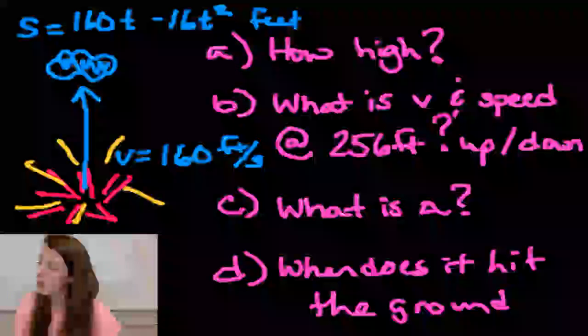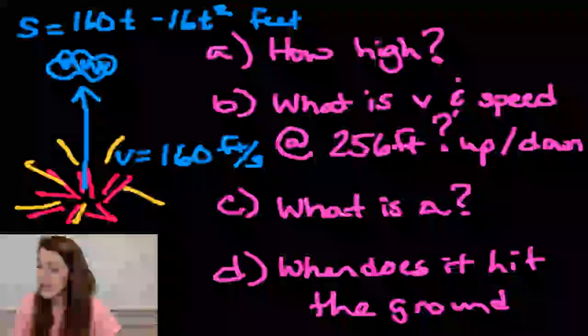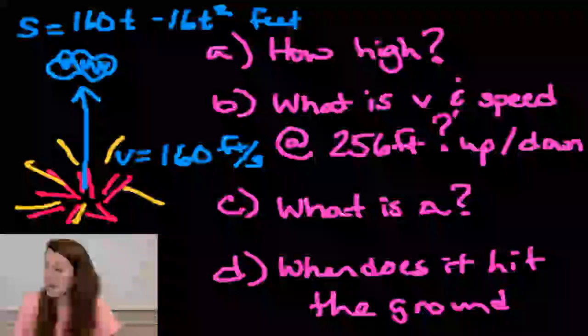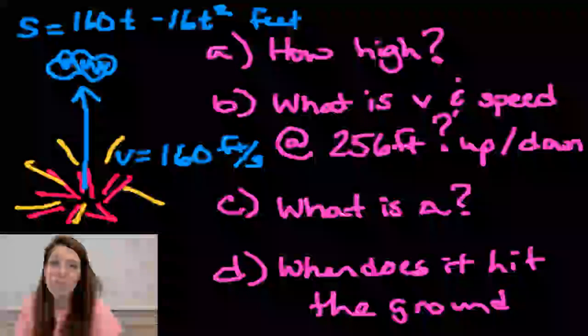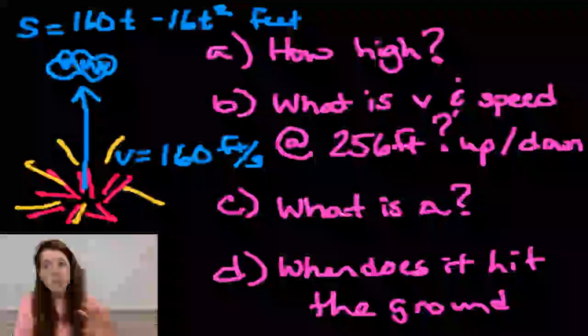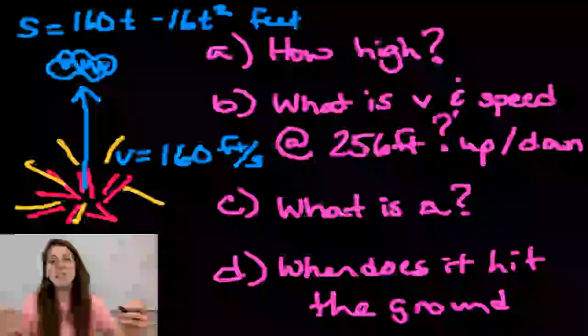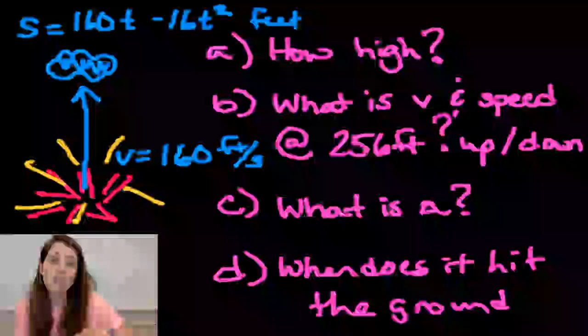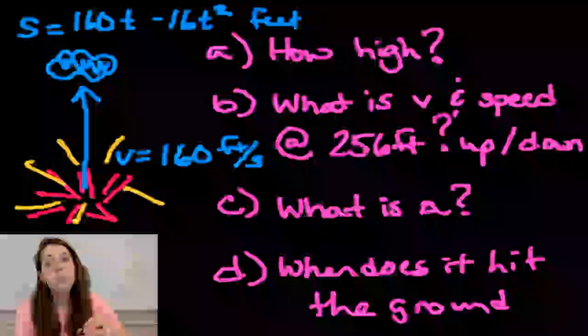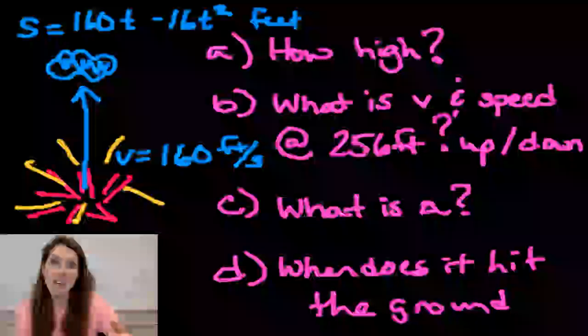Letter C, the third question will be, what is the acceleration of the rock at any time t during its flight after the blast? And then lastly, when does the rock hit the ground? Okay, those are our 4 questions, and as always in calculus or physics, we're going to look at each one at a time.